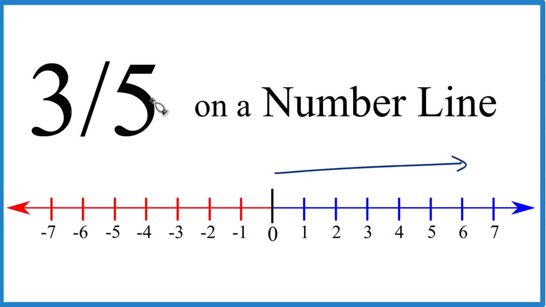And then 3 is smaller than 5, so when we divide 3 by 5, we're going to get a number that's less than 1. So it's greater than 0 and less than 1, it's going to be right here on our number line.